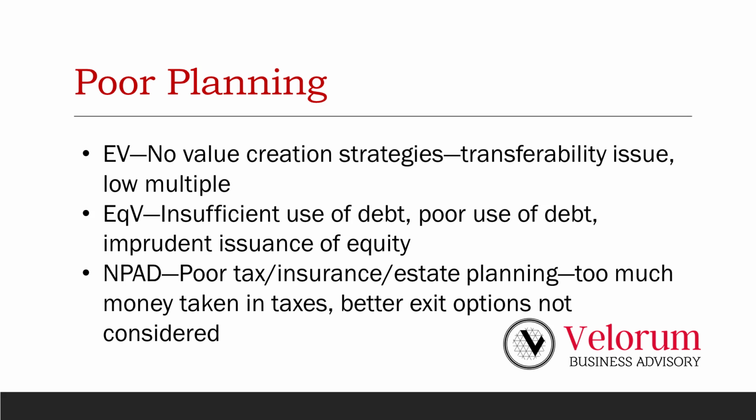Okay? The last part is the planning surrounding net proceeds. So tax planning, insurance planning, estate planning, exit planning, etc. If we optimize enterprise value and equity value, but we don't do any half decent tax or insurance planning or estate planning, there's a lot of money that can get, let's put it this way, it's not going to end up in our pockets. It's going to end up in someone else's pockets. So you could grow your business and be a business genius, but basically blow it at the end because you didn't do any proper tax planning or you didn't do it quickly enough.